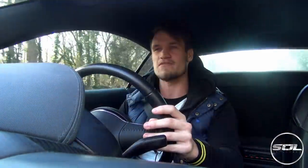And the fact that this car is a lot healthier and a lot clearer breathing is definitely a huge plus with this carbon clean and the engine pack and everything like that. But I also know that I'm doing that slight bit more for the environment. I know that's a real long shot because technically I'm still doing an awful lot to destroy the earth with the fact that I'm driving this massive V8 with a huge Armytrix Valvetronic exhaust or whatever it is. However, I am driving with the valve shut at the moment because I need to talk to you. So there's those sort of pros and cons of driving at the moment with the carbon clean engine.